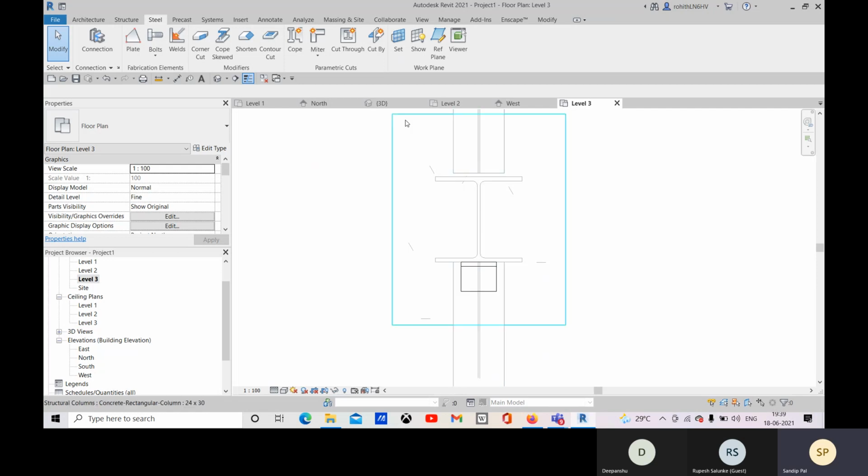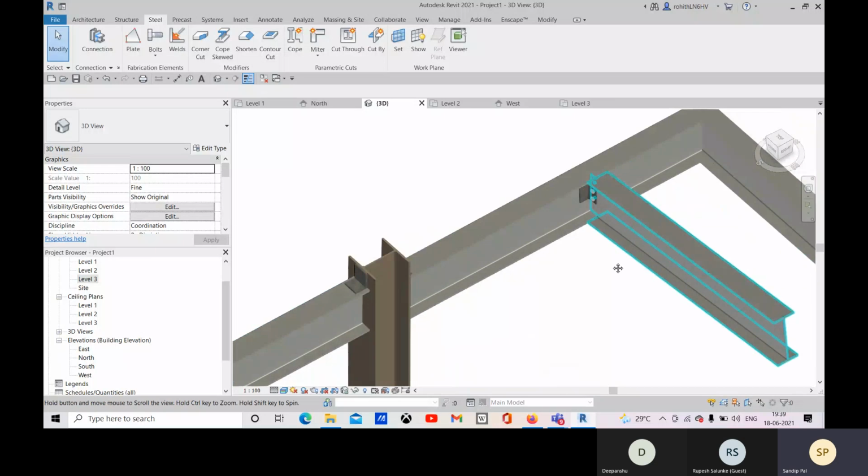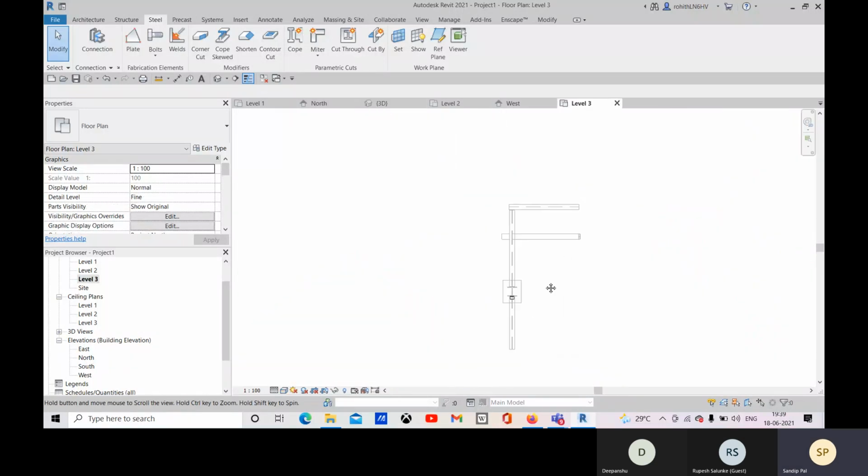Okay, just a second. Let me go to the 3D view and level 3.